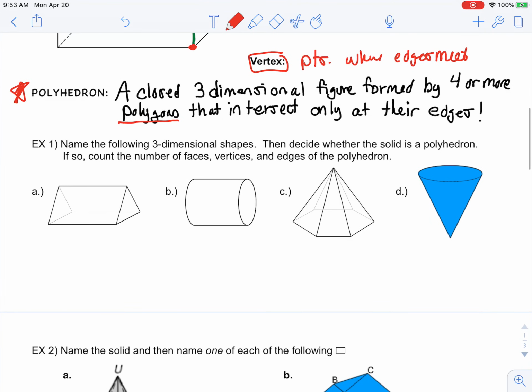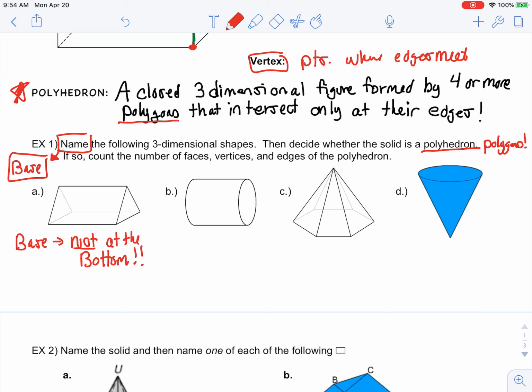So as we look at these next couple of examples, it says that we want to name the following three-dimensional shapes and then decide, is that actually a polyhedron? Remember, to be a polyhedron, the surfaces have to be polygons, and we've kind of mentioned that a couple of times, okay? Let's start with this first one. When we are naming the three-dimensional figures, you always name it according to what shape is the base. So when you first look at this figure, what you need to decide is, where's the base of this figure? The base does not have to be at the bottom.